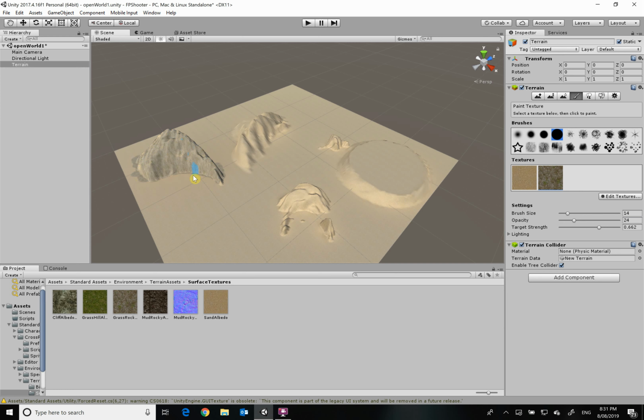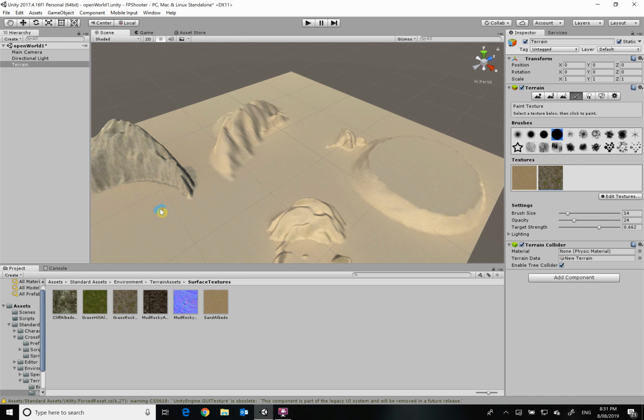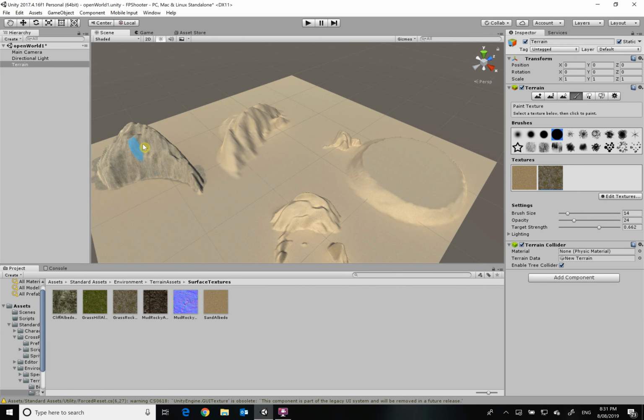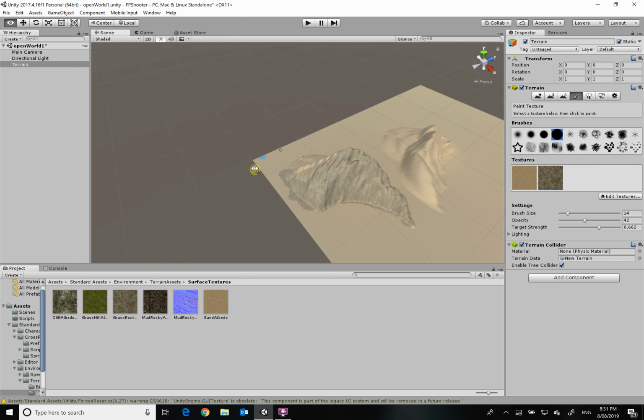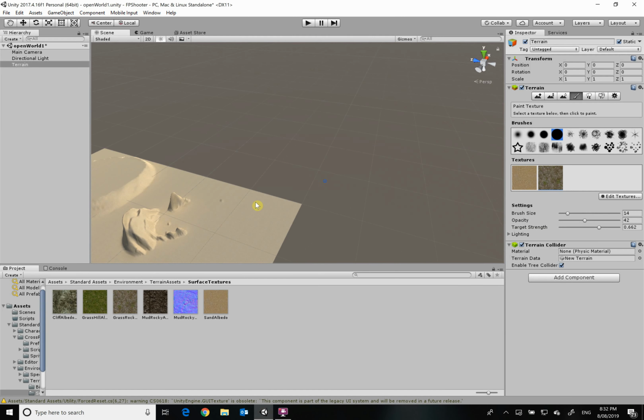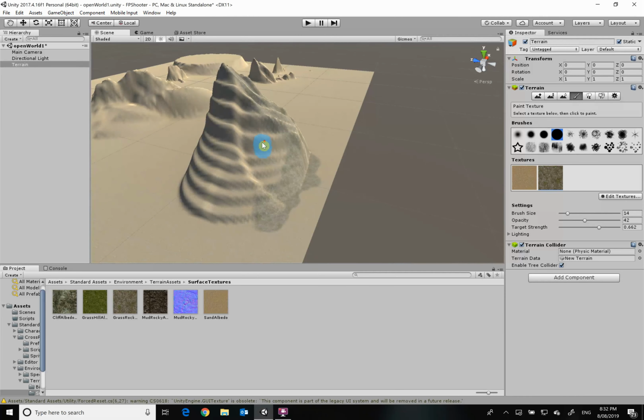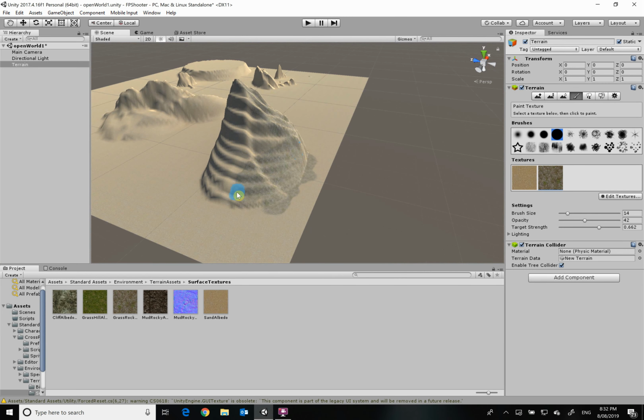Right. Now, I'm not too happy with that. 12. So what I'm going to do, that 24 opacity. So I'm going to make that slightly higher just to have a more rocky look. And I'm just going to repaint again. It's better. And continue. And I have to do that all the way around. So just as a reminder, your right mouse button will allow you to rotate and your middle button will allow you to scroll.